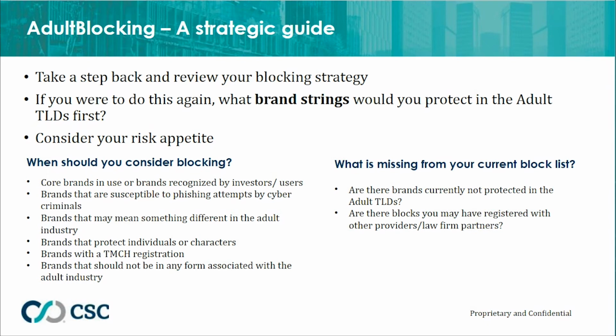And then, of course, after you take a look at what you currently have, it's equally important to take a look at what's currently potentially missing. So if there are blocks that maybe exist with third parties or brands you haven't blocked at this point because you didn't really consider that as part of your blocking strategy, it's a great opportunity to take a quick view at what you have, what you don't have, and what you would want to block as part of this program.